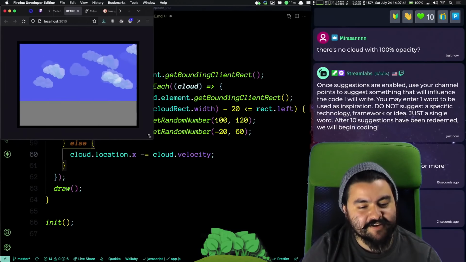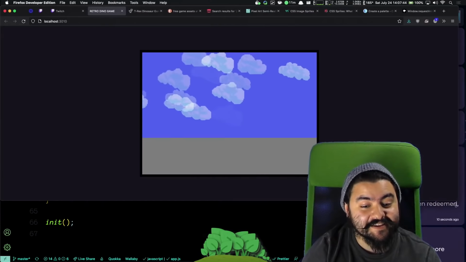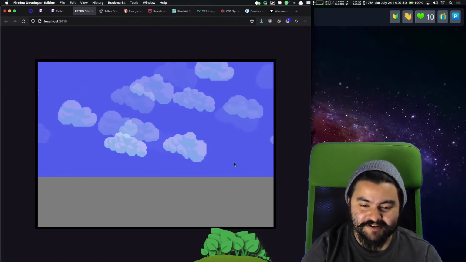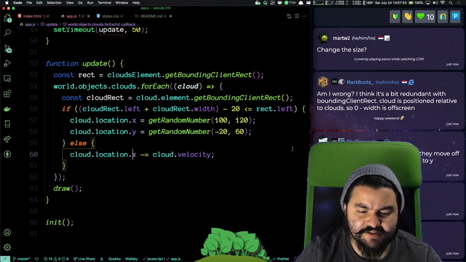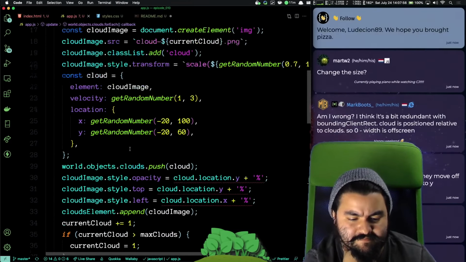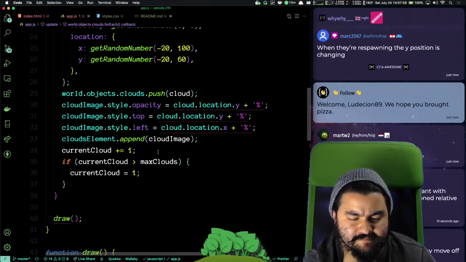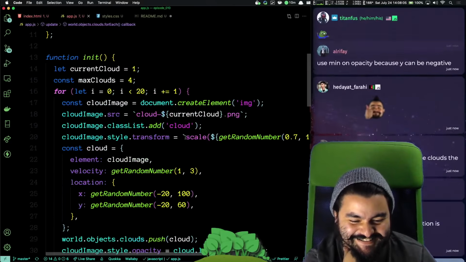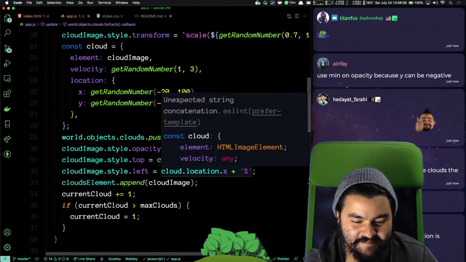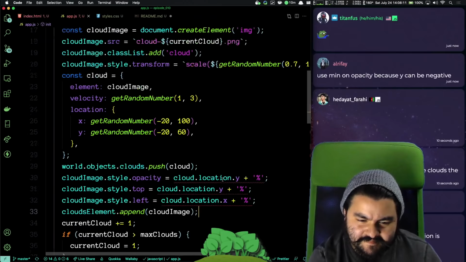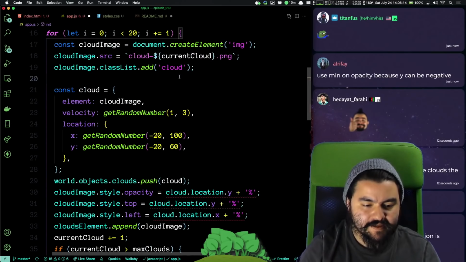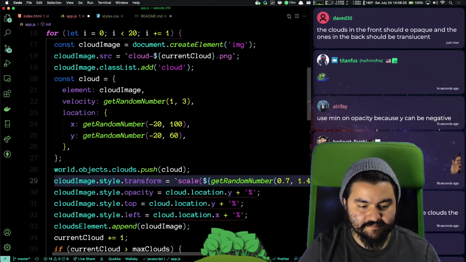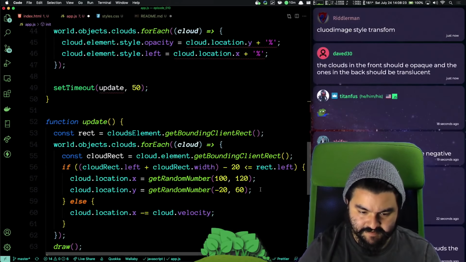Also, check this out. Our game resizes automatically, and it keeps animating appropriately. You get that for free. I mean, not for free. We wrote it a certain way. Yeah. I think we're scaling them, aren't we? Where are we scaling them? Oh, right here. We should probably also change the scale whenever we reset them.